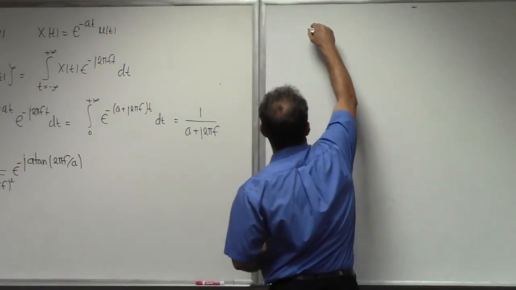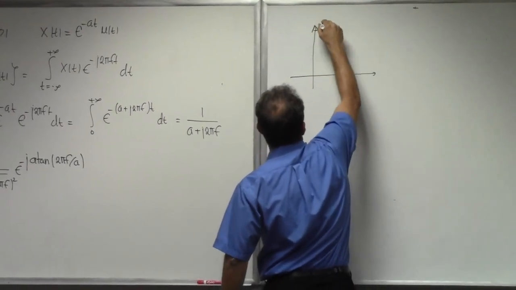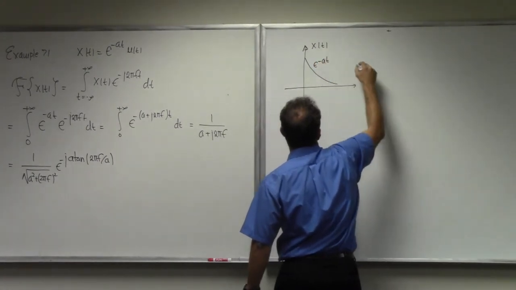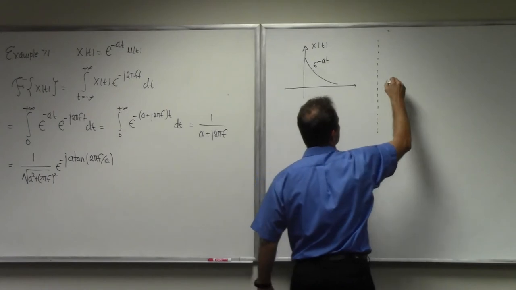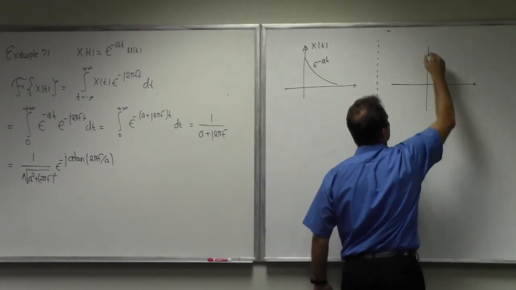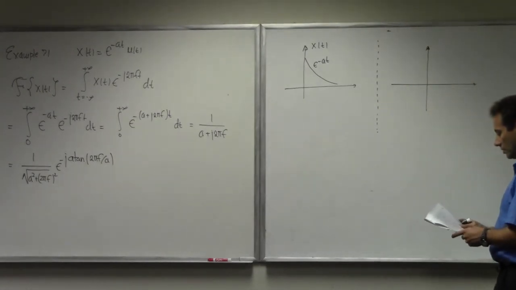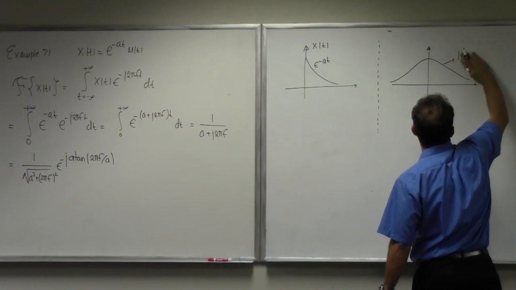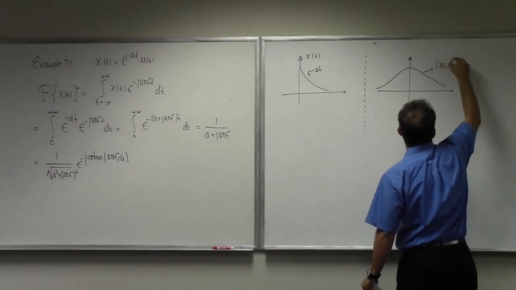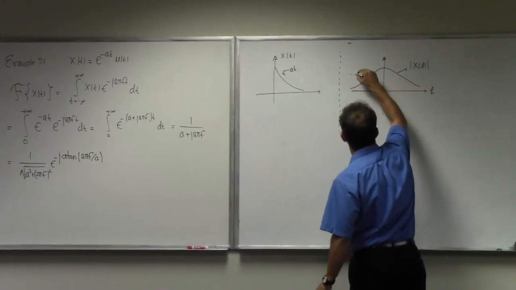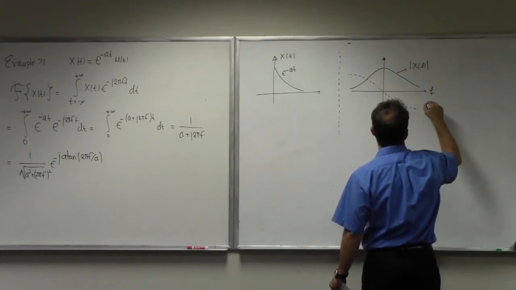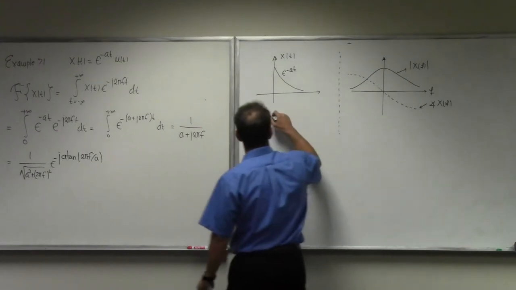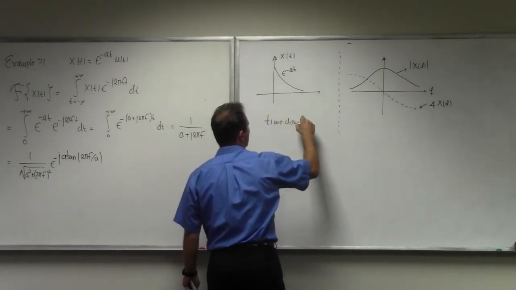So if I look at the signal in the time domain, this is how my signal x of t looks like. It's an exponentially decaying signal. So this is e to the minus a t. Now, if I go into the frequency domain, then I have two functions that I need to draw. One is going to be your magnitude of x of f, and this one is going to look somewhat like this. This is f, and the other one is going to be the phase that might look somewhat like this. So this one here is the angle of x of f. So I have two functions. This is what we call the time domain, and this is the frequency domain.